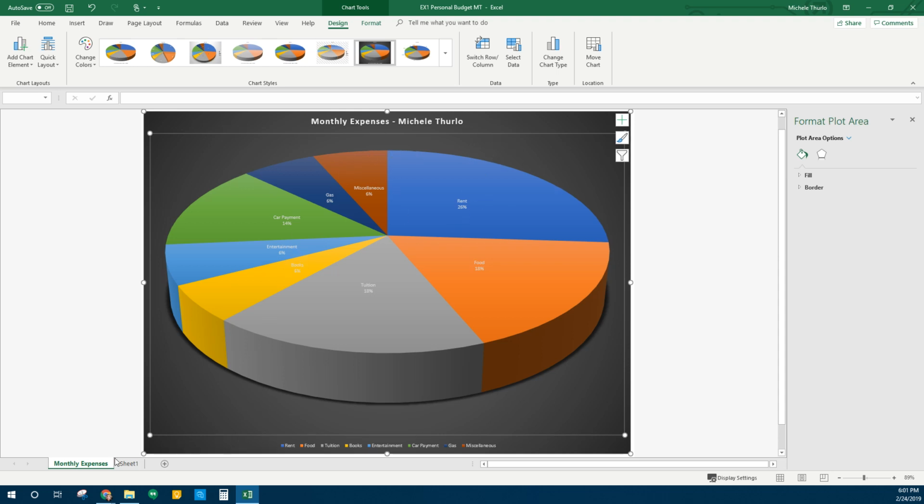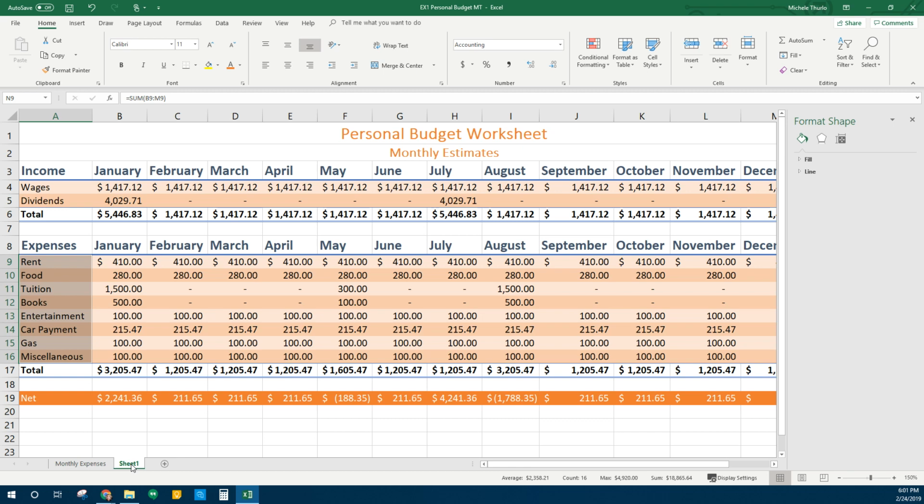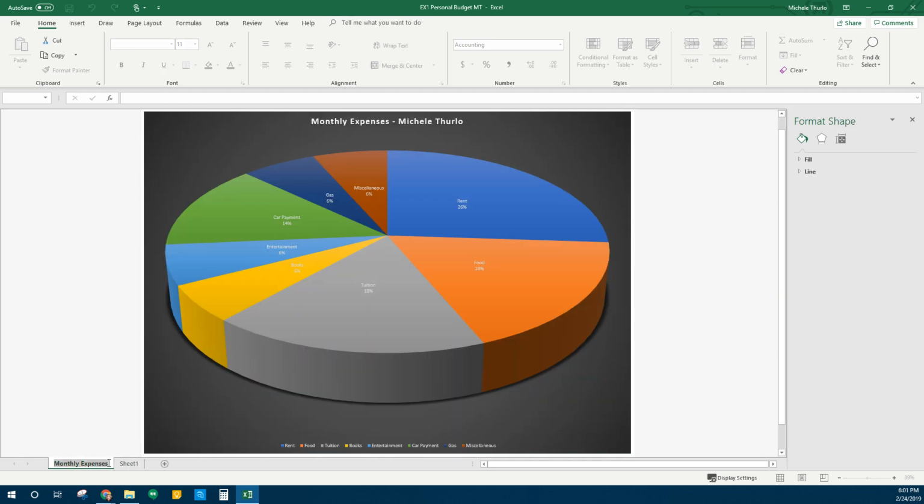Okay, so down here, let's go back down. We have our monthly expenses, which is our chart. Let's click on Sheet 1, which is going to take us back to our spreadsheet. We're actually going to rename this one, so I can double click it. And we're going to call it monthly. Oh, wait, I labeled those wrong. Let's go back here. Double click. That should not be monthly expenses. We actually want to name it monthly expenses chart.